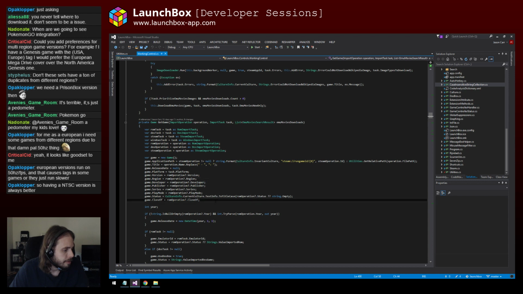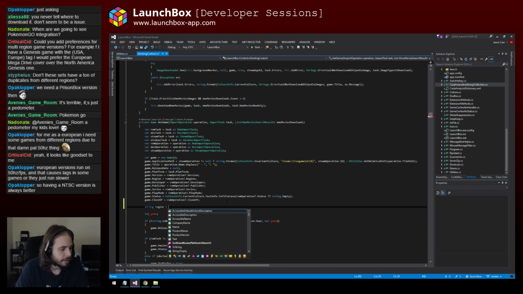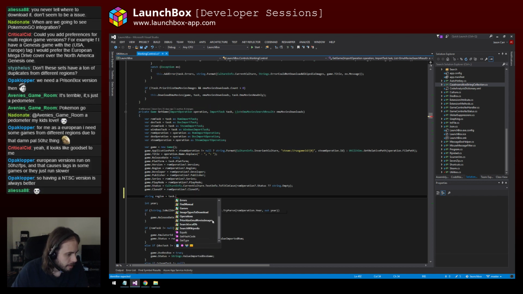And then if, well, I think what we're going to do is this: string region equals ROM operation. So we have task. Do we have task.filename? Oh, operation is the single one, I guess.